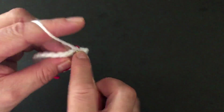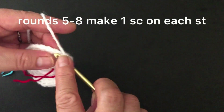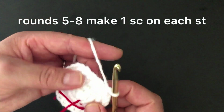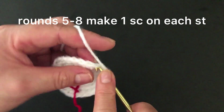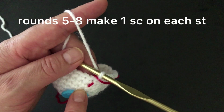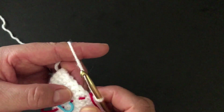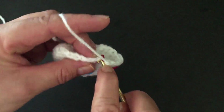Now we are going to make 1 single crochet on each stitch around. No more increases. So just make 1 single crochet on each stitch around. Okay, this is round number 5, 6, 7, and 8, making only 1 single crochet on each stitch around. Now for the next round, number 9, we are going to start decreasing.